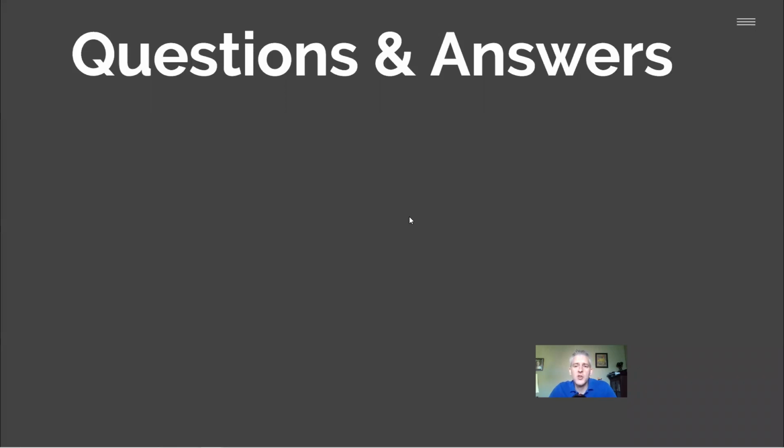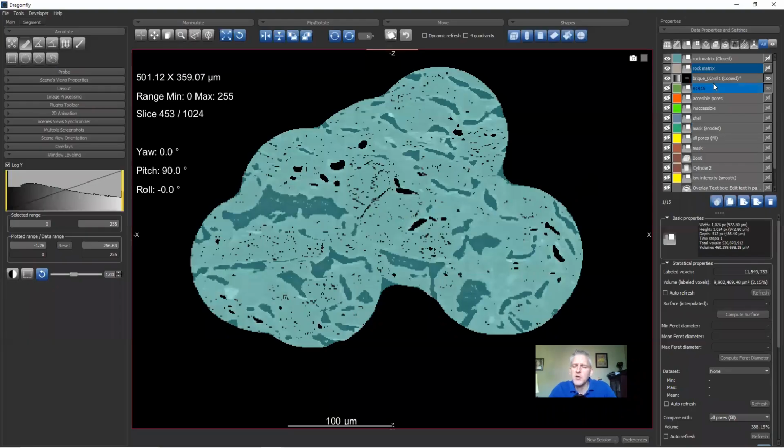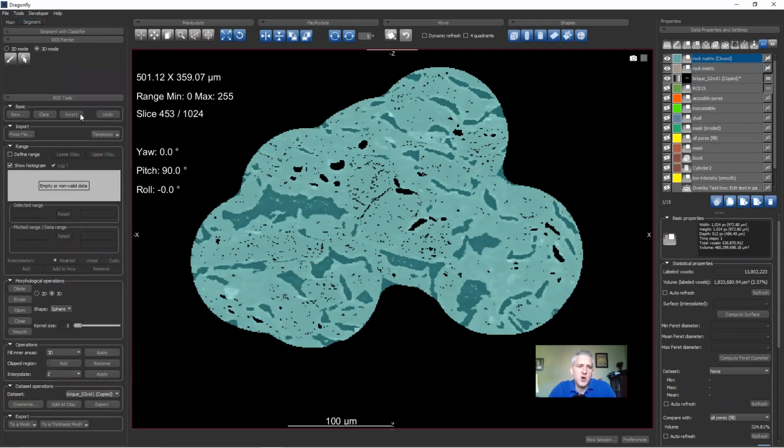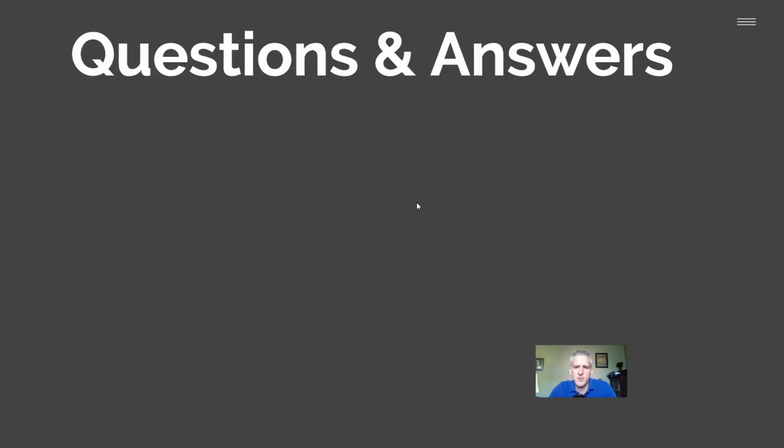Next question, are there Boolean operations such as XOR and NOT? Well, we don't have those. Maybe we should. Not, we do. So not is inverse. It doesn't appear on the binary operations panel. I suppose we could put it there. That might make it a little more obvious. But if you have an ROI selected and you come over to the segment tab and you look at ROI tools, there is invert. That is the same as a not. For XOR, I would have to think about it for a moment, but I guess we don't have it.